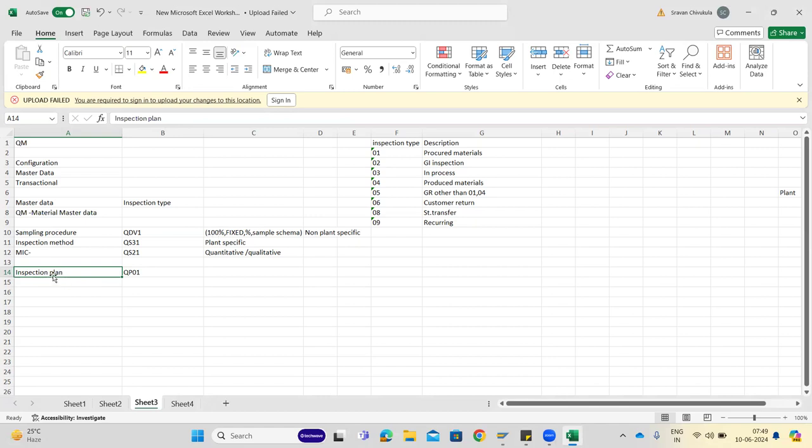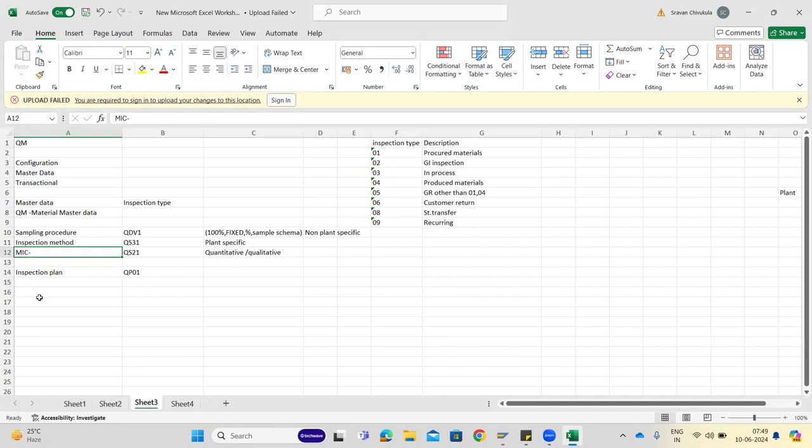So I will give that in an inspection plan. For the method, I'll give some text. Then for the MIC, I'll say this is a quantitative one. So these details I'll be giving in an inspection plan.